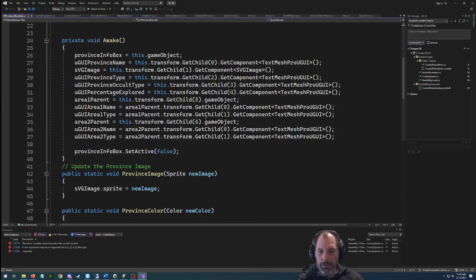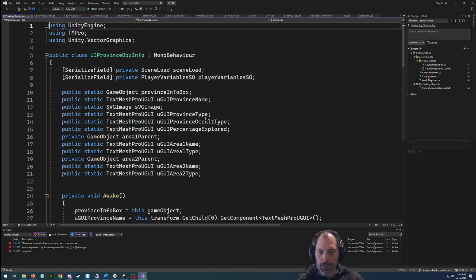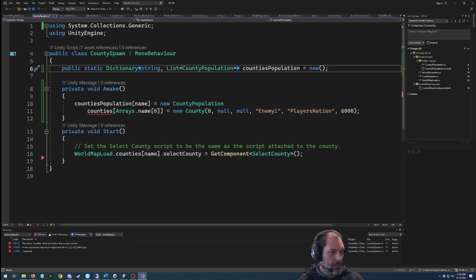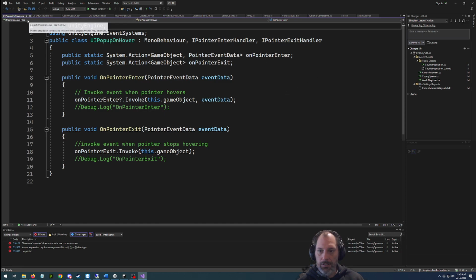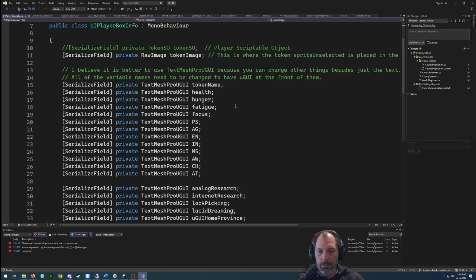Same thing. I didn't know how to do an array here. What is this, though? This isn't necessary, but I still like to. I like that it says I get confused easily. We're just gonna go through every. We don't need that. Player info box.